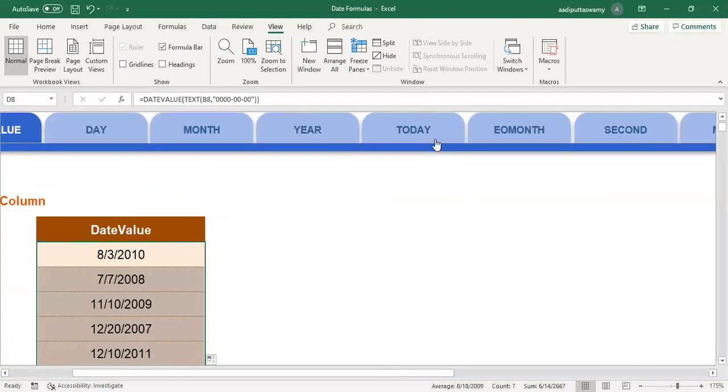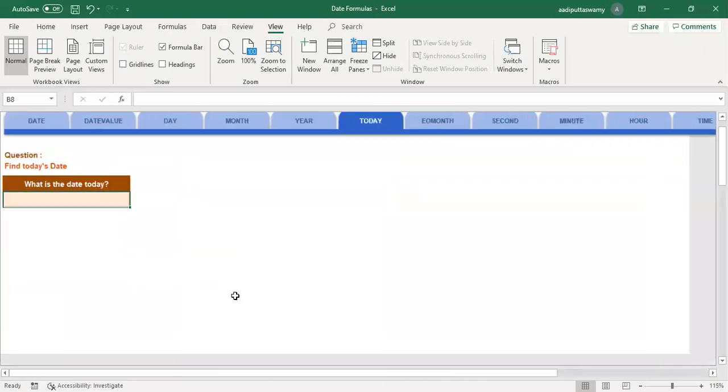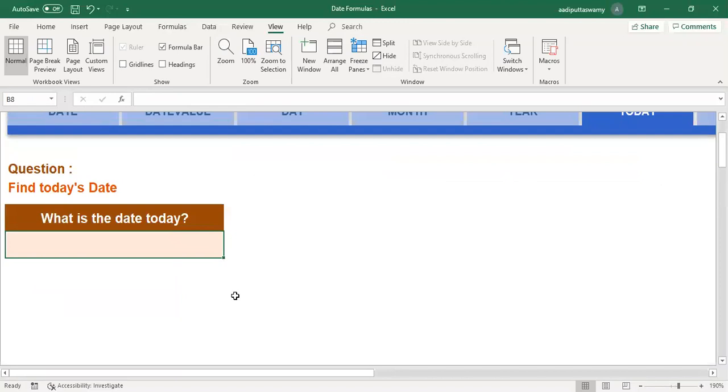Let's come to this today function. Today function will help me in getting today's date, that is system date. It is not the actual date. This will be whatever is there in your system. I'll get that date. So equals today open bracket close bracket. Keep one more thing in mind: for today there are no parameters allocated, so it is just today open bracket close bracket and say enter. See, it will give me today's date. It says 4/9/2020, that is month, day, and then year.